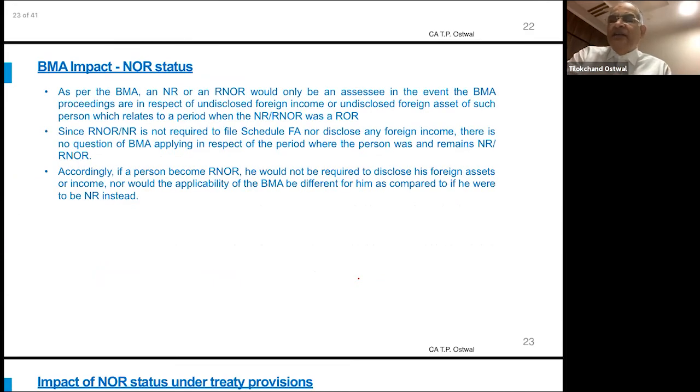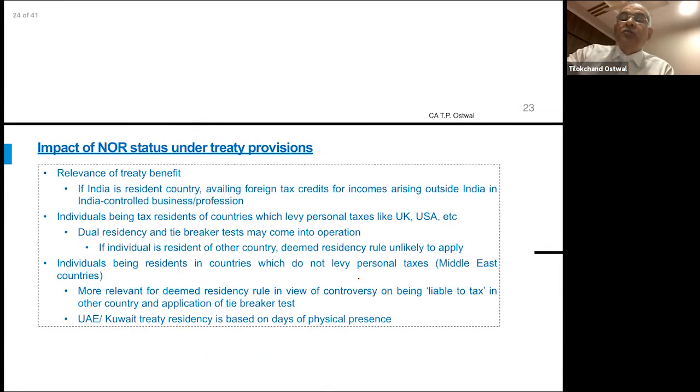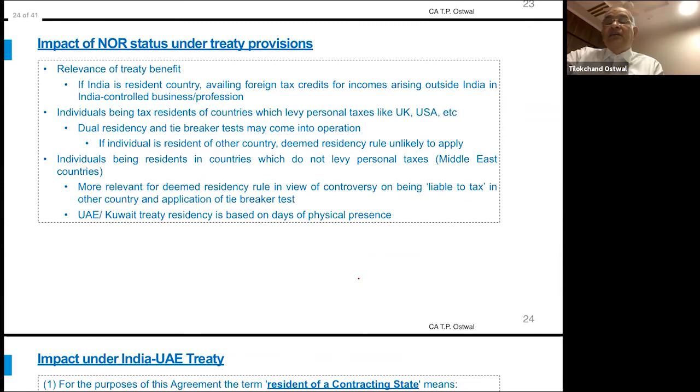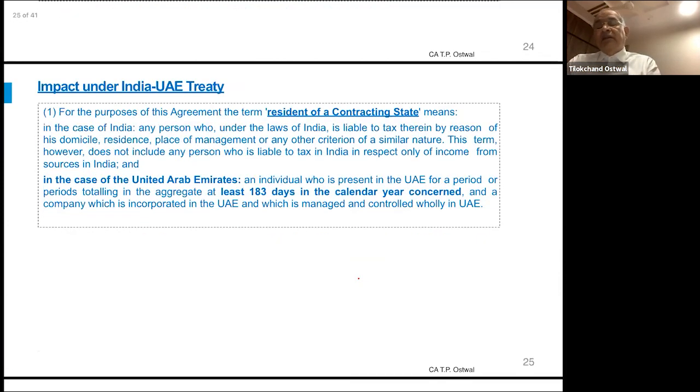Black Money Act I have already explained to you. Now the law has been changed retrospectively. For a person becoming non-resident, for a crime committed prior to becoming non-resident, now the government says we can catch hold of you, we can tax you. But when the law was introduced in 2015, a crime committed prior to becoming non-resident was not the subject matter of any consequences, and was not liable to be covered at all. The UAE treaty, all other aspects I have already dealt with.